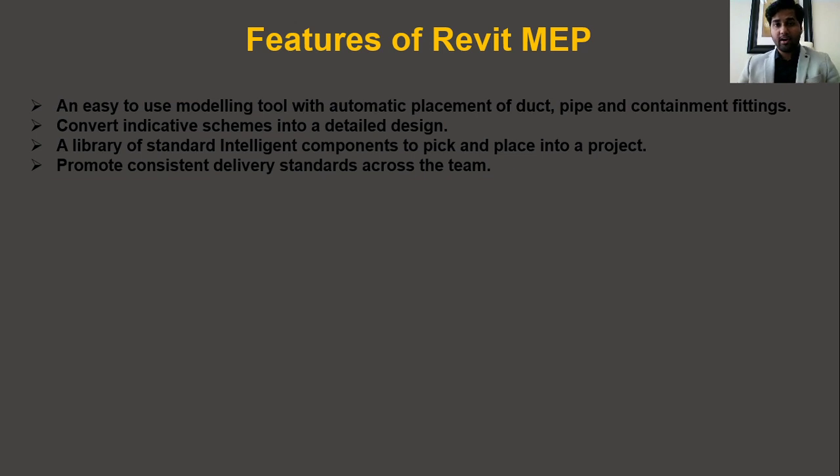We can provide delivery standards across the team working on a single project, and that is basically done if you have a BEP, or BIM execution plan, to be executed. Based on that, or based on a standard of your company, you can follow that across your team. So that can also be promoted using Revit MEP.